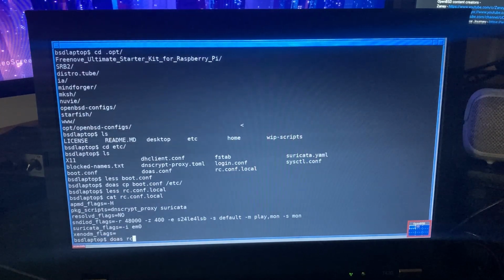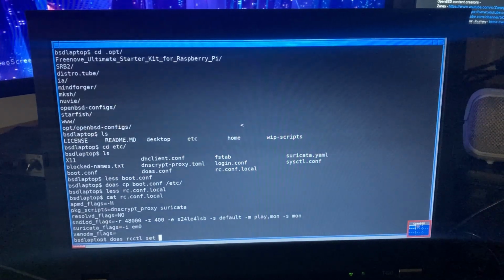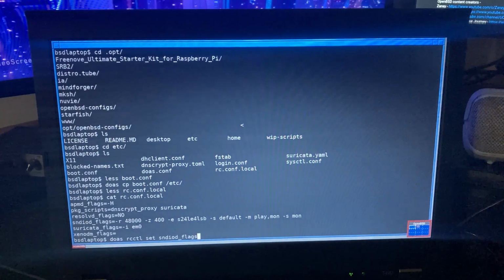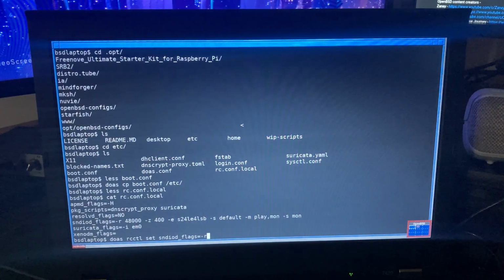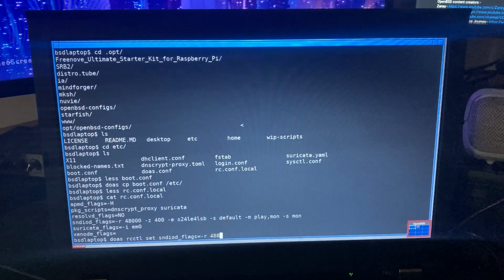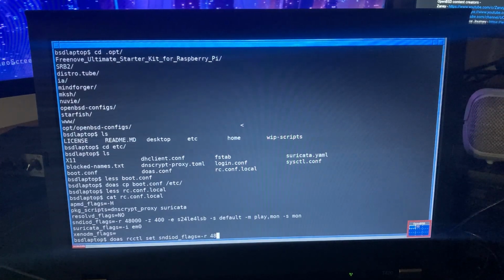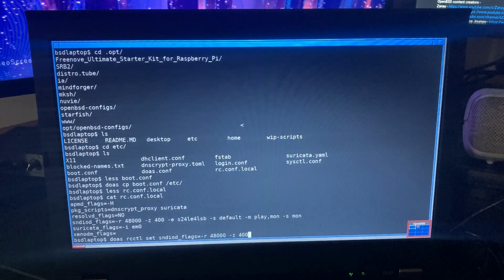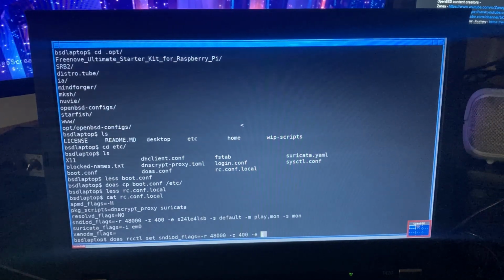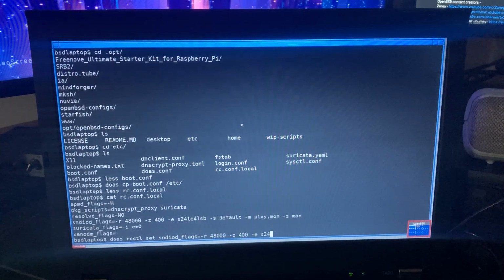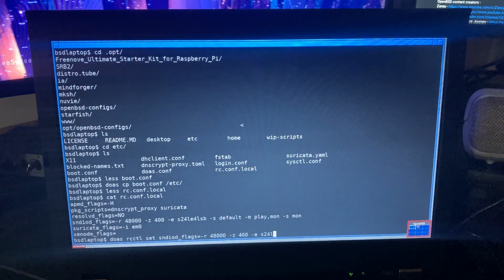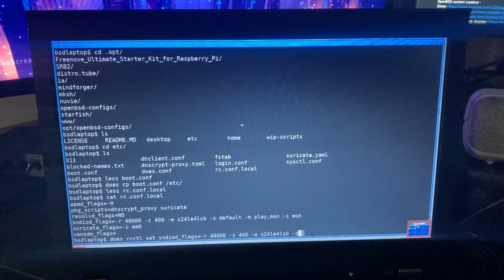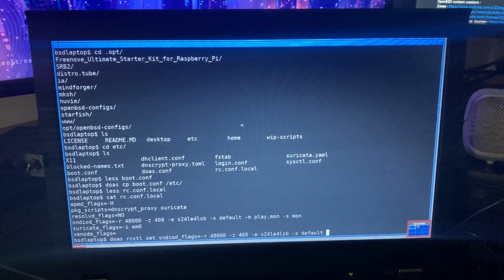So doas rcctl set sndiod flags -r 48000 -z 480 -e s24le -s play. I might change that in the future, but we'll just do that for now.